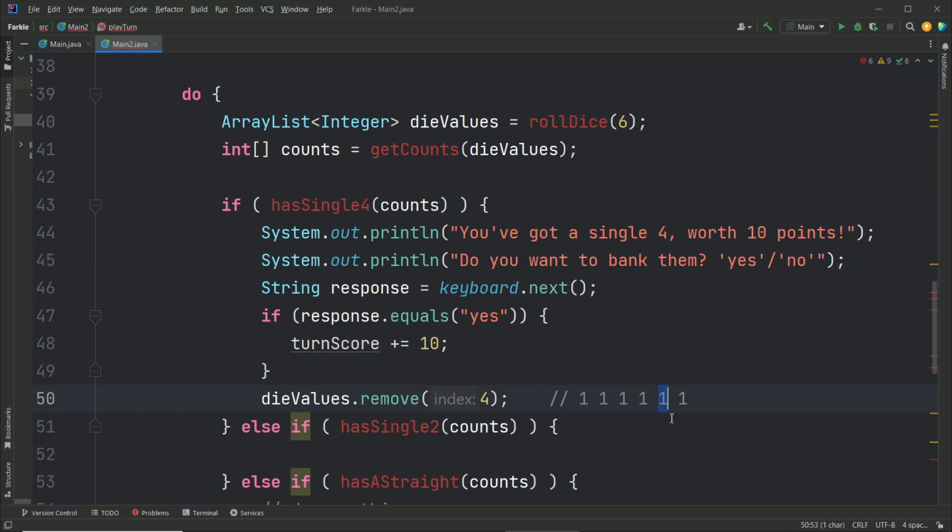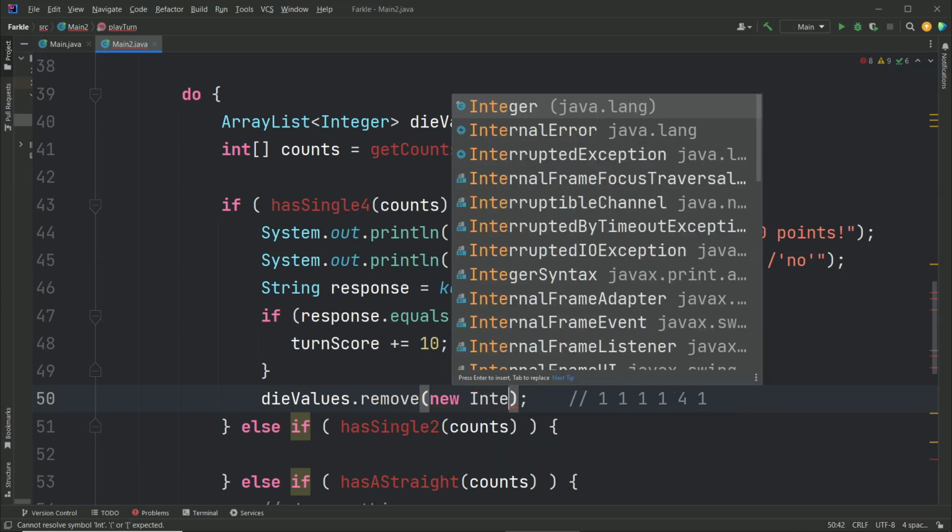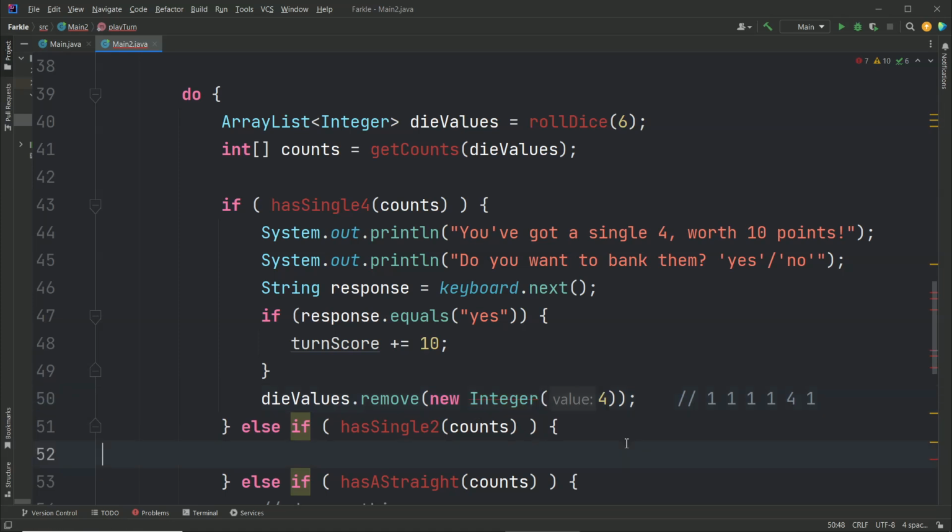But let's actually pretend my die values look like this. I got 1, 1, 1, 1, 4, 1. What I want to say is I want to remove this number 4 wherever it happens. And the way that you do that is you have to make a new Integer rather than int. So if I make a new Integer object whose value is 4, now that's going to actually remove the number 4 from the list.